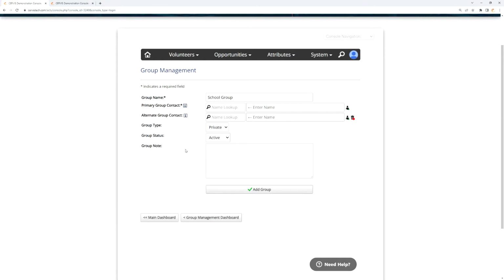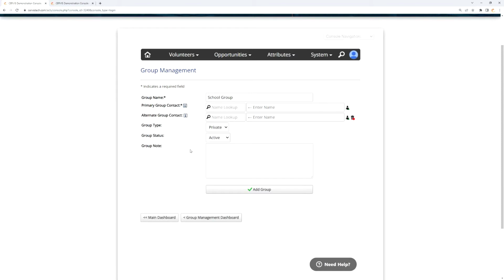That said, there is a setting in the system configuration to give group contacts the ability to manage from the group dashboard, in which case they would be able to see those notes. But by default, that setting is off. And so if you're adding notes to a group, that's not something that the group contact can necessarily see. But this would just contain data about the group itself. It is timestamped in a similar manner as volunteer notes. And then these are also searchable.